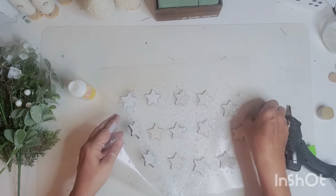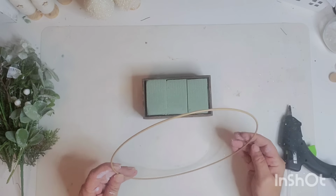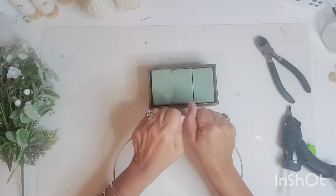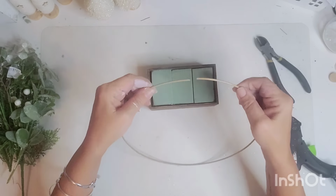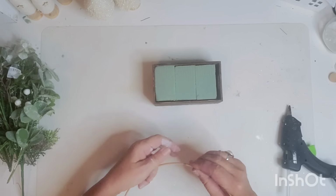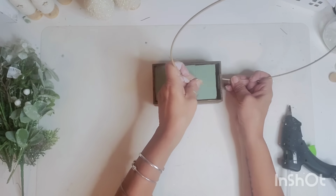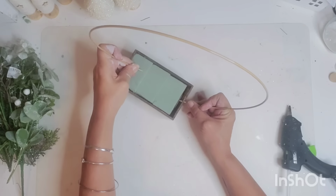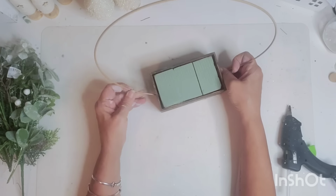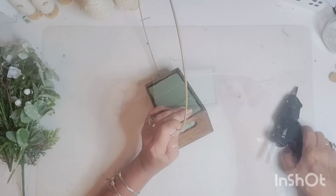And we're going to start building our arrangement in this little box. And I'm going to cut this hoop, put a little slit in it, and slide each end in through the handle. It's going to go through the handle on the outside into the foam on the inside. And then I'm going to take that garland that I got from Walmart, and boy, it is so messy. The thing was shedding like crazy. I don't really recommend it, but it was what I had on hand, and I needed to make a base for this arrangement.